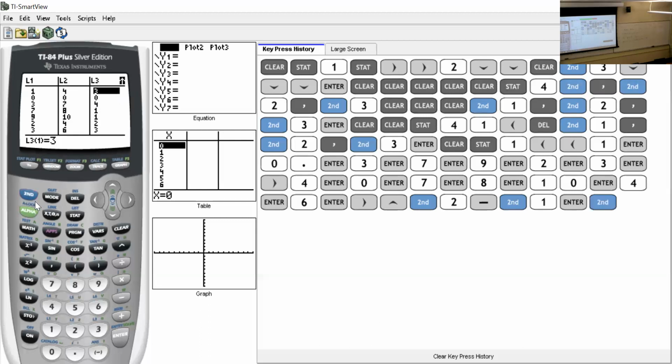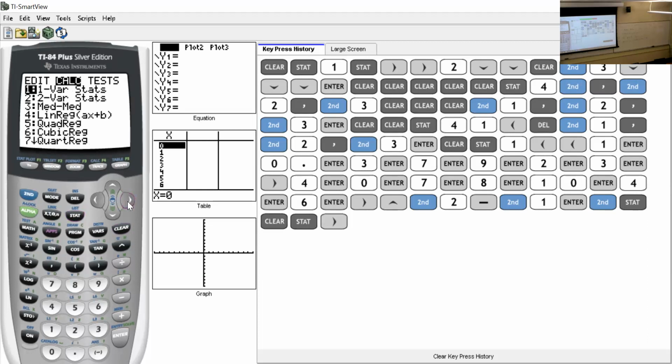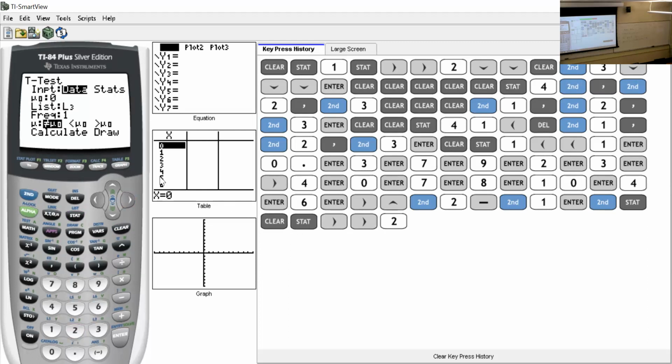So all I have to do, second, start over to test. Option number 2. The null value did not change because in my definition, mu is greater than 0.